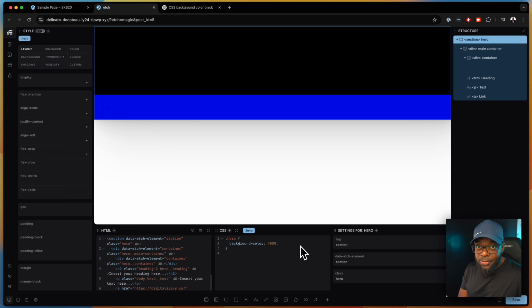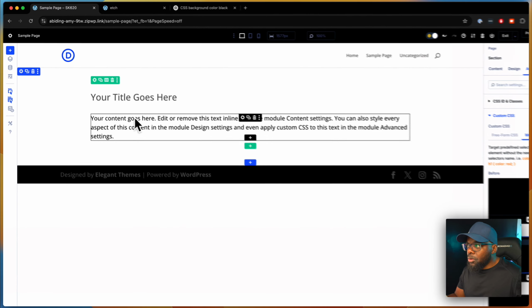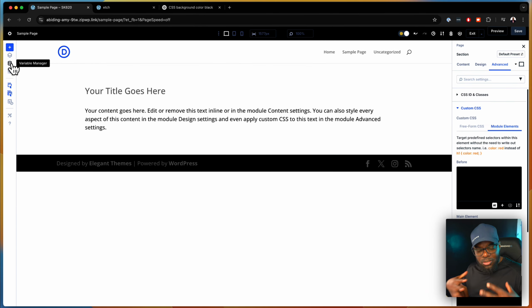The workflows are different. So I think, or I feel like Divi is trying to keep both sides happy. It's trying to keep the newbies happy, and also the advanced designers happy, because there's now variables and blah blah blah that can make this all work properly. But here's the thing: if you use the variables, and this is just what I think, and I know of course it's going to come as a plug because I have a Divi framework called SiteKrafter.